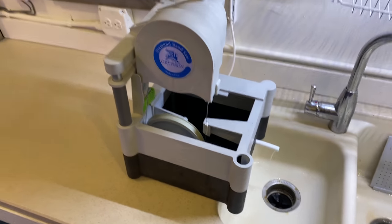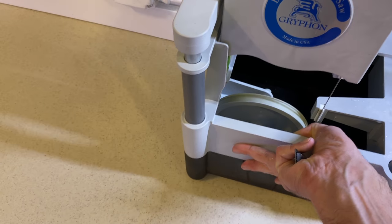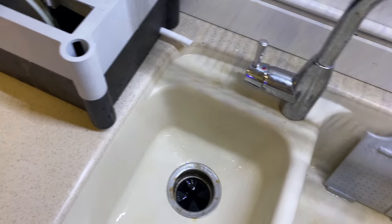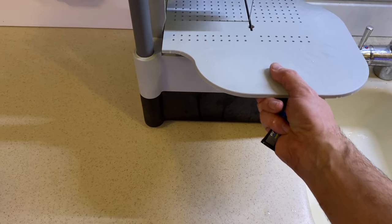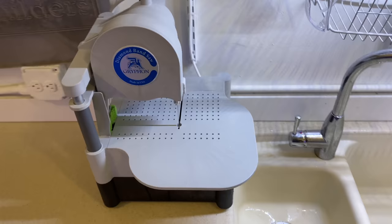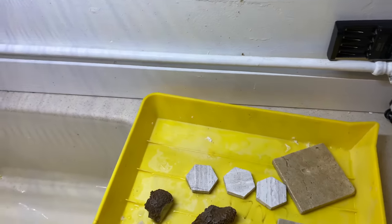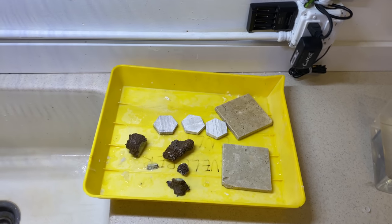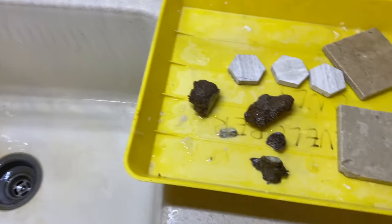So yeah, this is pretty much done, and I can actually put it all the way back in place and still drain right into the sink. I love this part. It took me a really long time to come up with this solution, because I wanted this to be just super easy to use. So, time to glue a couple frags. Boop, boop, boop. Alrighty, this is gonna be a lot easier than I thought it was gonna be.